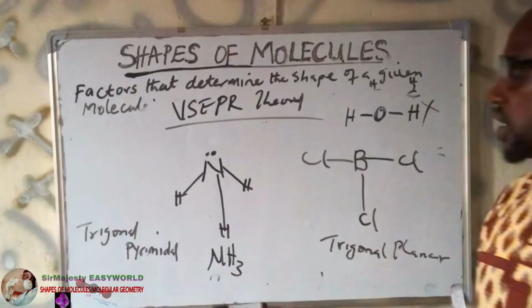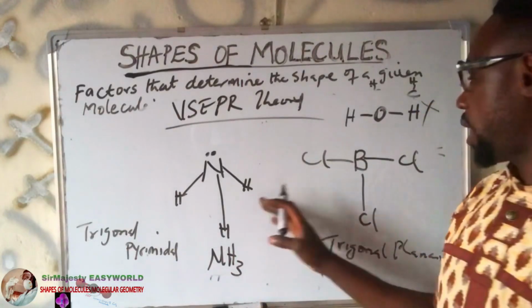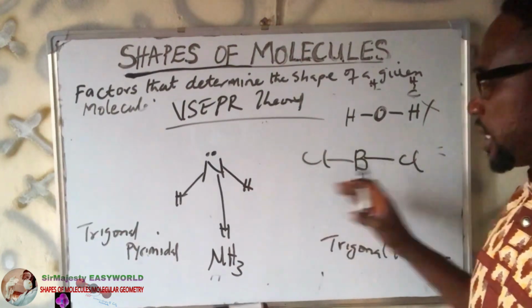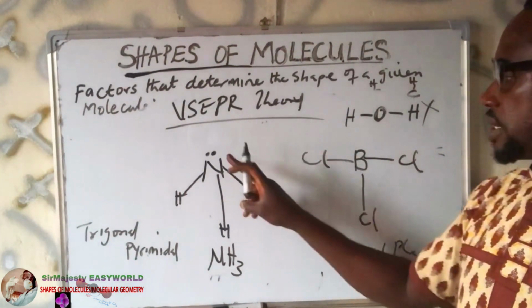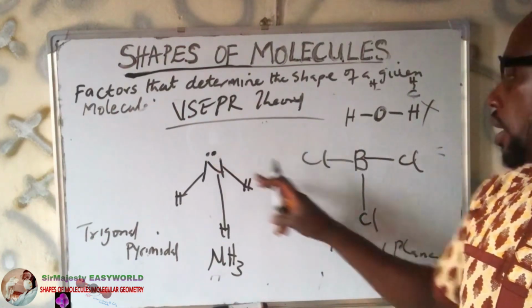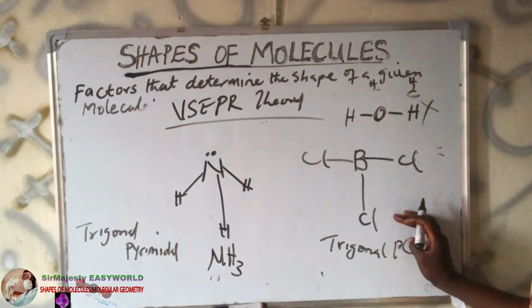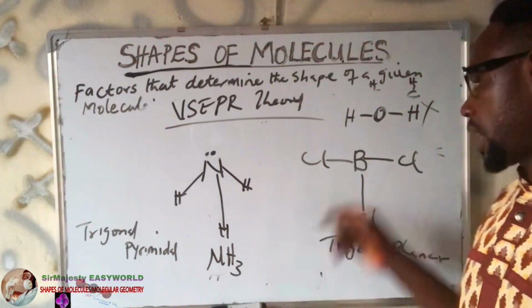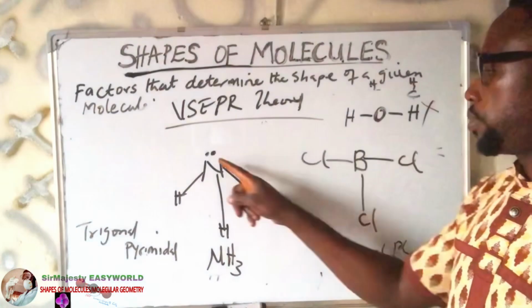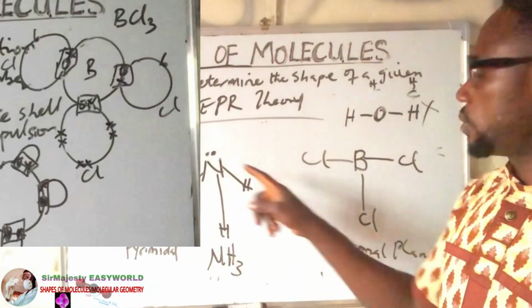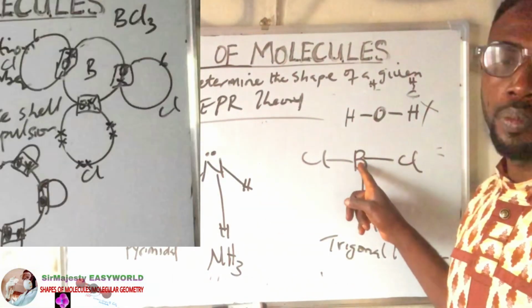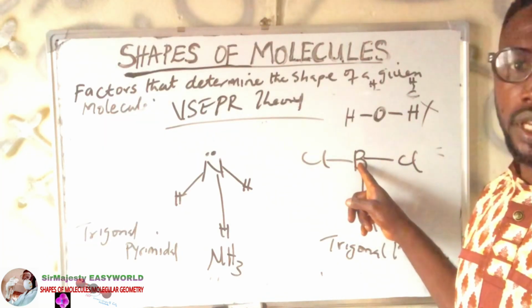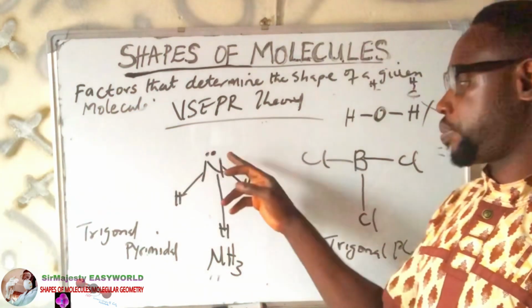Now watch this. The steric number here is 4 and here is 3. But the difference is that 3 bond pairs are present in each of the molecules, but there is a lone pair present in ammonia that is absent in boron chloride. Remember, boron chloride is a perfect Lewis acid because it can still accept a pair from this one that has it. So if you draw the structure, you discover that boron is still deficient of 2 electrons to be octet stable. Therefore, it can easily accept a pair from ammonia.